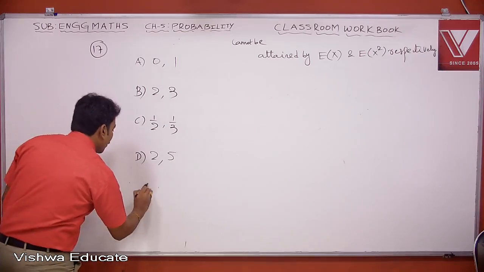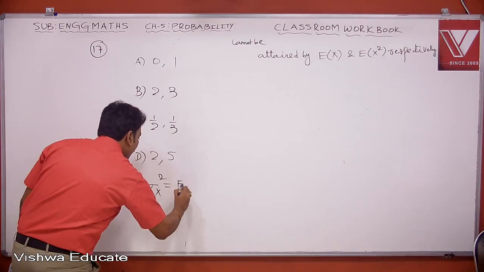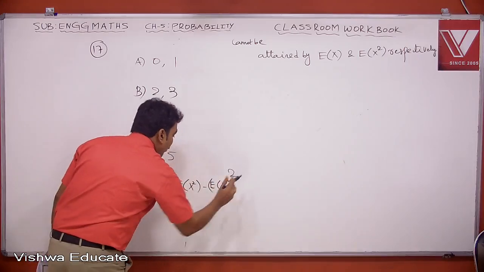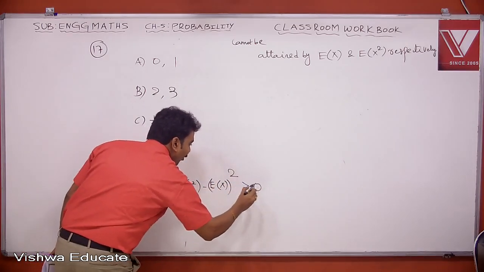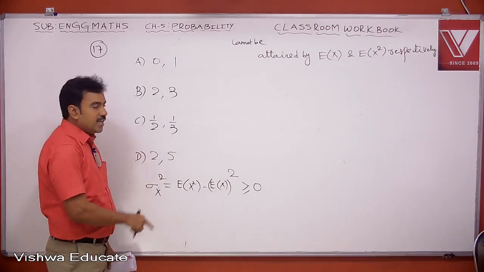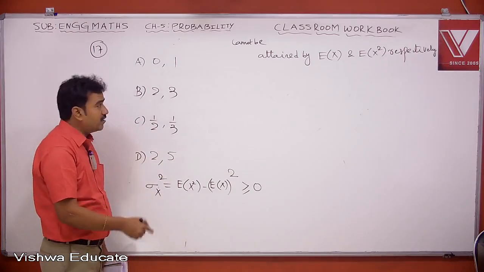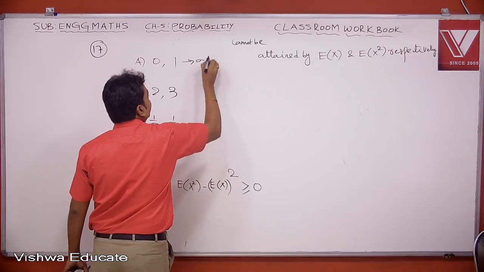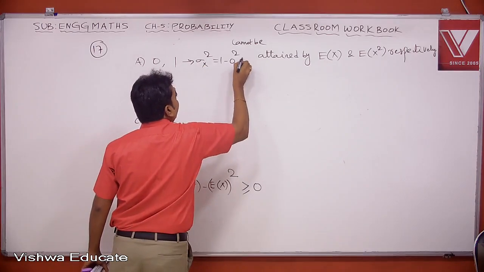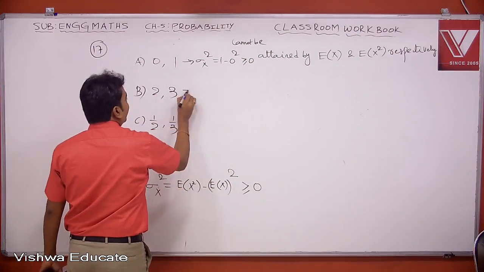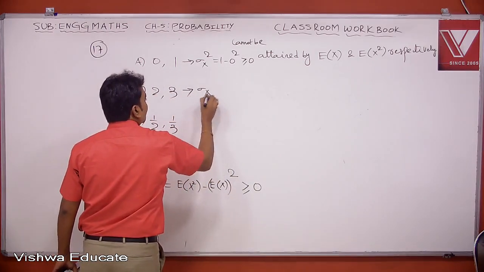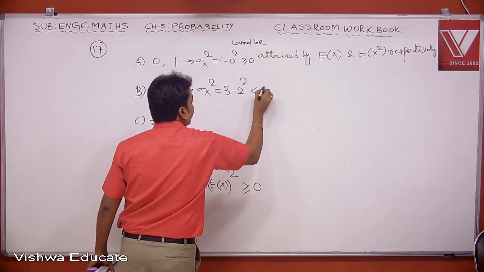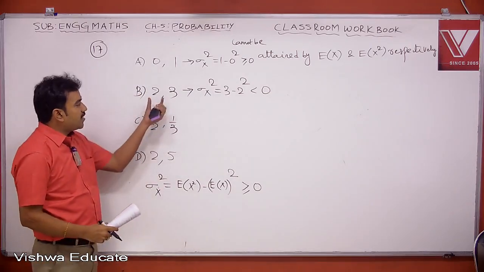Variance value. So we have variance sigma x square is E of x square minus E of x whole square. We know that variance of any random variable is always non-negative. Now let us verify in which option the variance is becoming negative, right? Now this is E of x value, this is E of x square. So in this case, sigma x square is 1 minus 0 square. Anyhow, this is greater than or equal to 0. In this case, this is E of x square. So 3 minus 2 square, we were getting negative variance. So we are getting negative variance in this case.